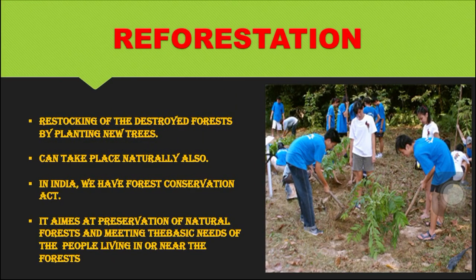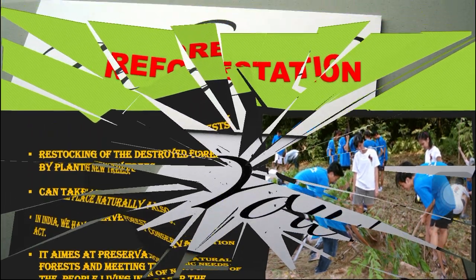Last topic, reforestation. Now if the trees are being removed by us for some purpose, again it's our duty to grow that many trees as much we have removed in the environment, to do reforestation, regrow the trees. And this cannot be done only artificially by us, it can be done naturally also by the nature. ठीक है, if an area is left vacant for some time, जिसमें डिफॉरेस्टेशन किया था, ट्रीज़ को कट किया था, उसको छोड़ दें, तो आफ्टर सम टाइम द ट्रीज़ विल बी ग्रोइंग अगेन, एंड दिस मेथड इज रेफर्ड टू एज अ reforestation. I suppose it is clear, children.